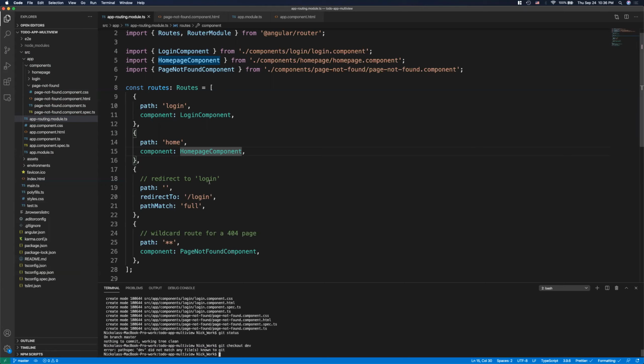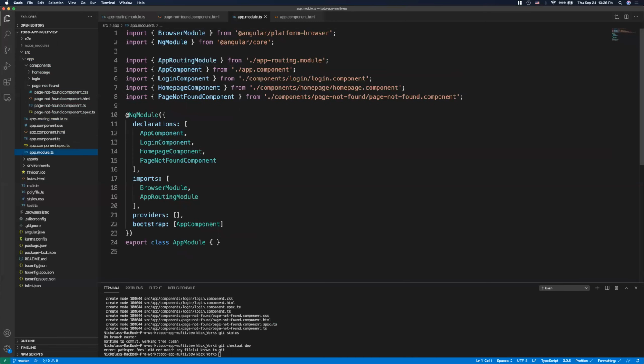Now, notice how every time we built a component, we used Angular CLI. Now, what's nice about that is if I go to the app module, look, it actually added every component in here for me. Okay, it added the imports and it added them into the app module. Remember, this app module is basically your imports page. You're going to add imports here, and in some cases, you'll need them on the module and in each individual component. But here we need to specify all of our pages, and using Angular CLI, it did that for us. Okay, so we specified the component and it added the component in here for us.